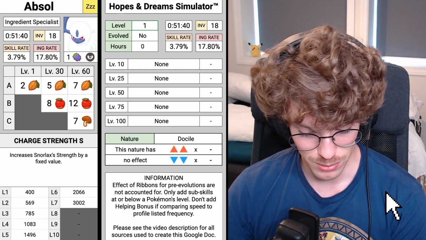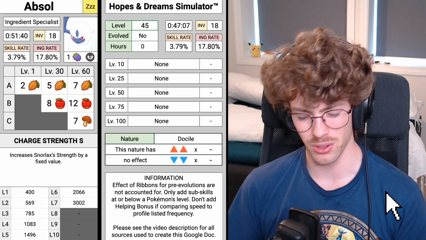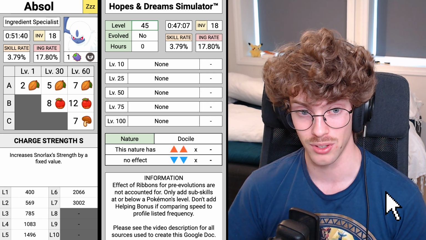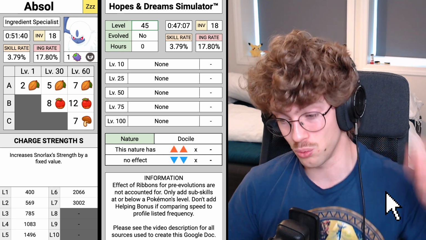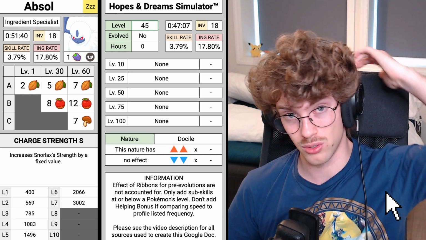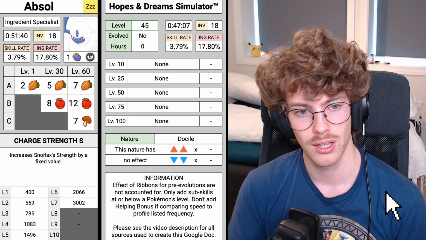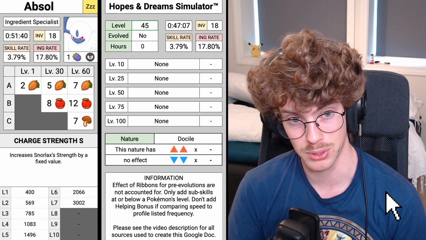So this Absol is level 45, and that is something I can say right off the bat. Absol is ridiculously hard to level up, and so getting the Absol to level 60 is going to be a hassle. And to that, I would probably recommend most to just go for Squirtle with the ABB, where you have double cacao. And then you don't really have to think too much about the leveling aspect of the Absol.